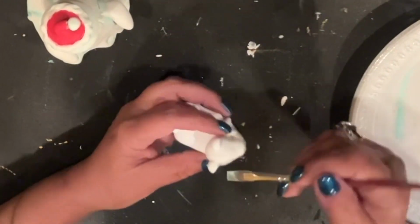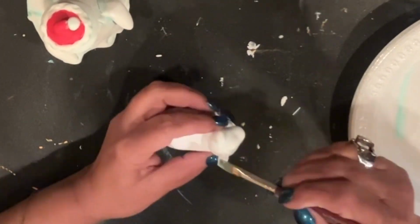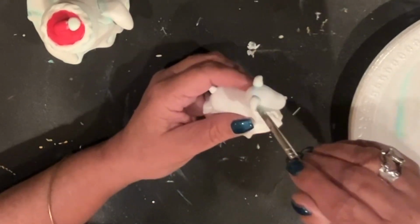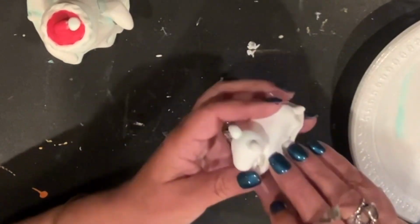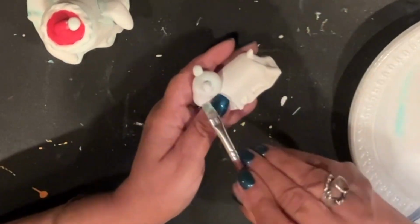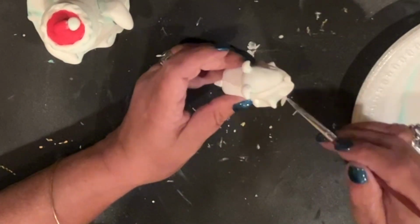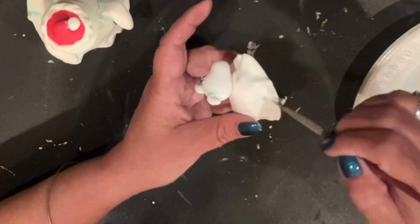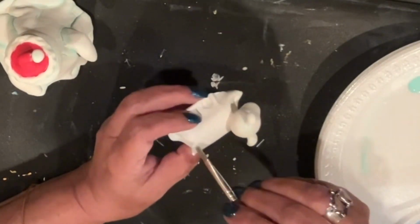Okay, let's float Spirit, our puppy. We'll float around his ears and all around the folds of the sheet. His sheet. I guess it's a sheet, right? Well, it's his body. And I'll do around his tail too. Look at that cute wee tail.